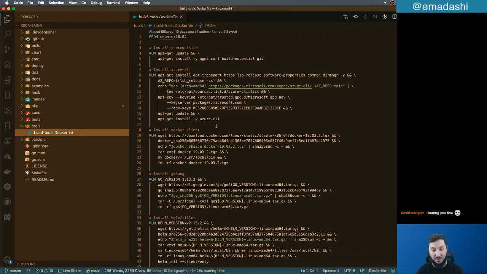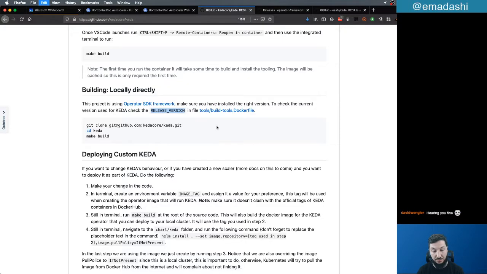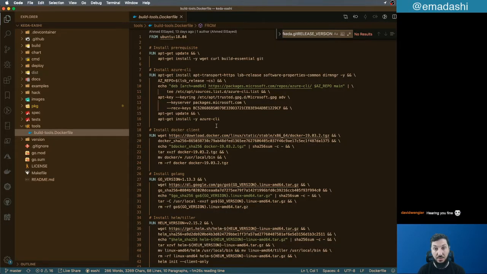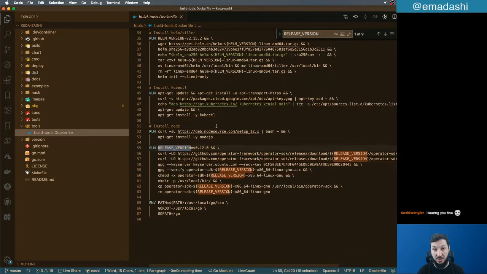I'll show you in a minute. Let's find that. Copy, paste. Yeah, so it's release version 12. So when you clone your code, make sure that you check this one so you can install the operator SDK that matches this one.